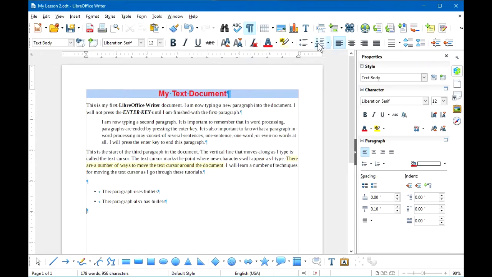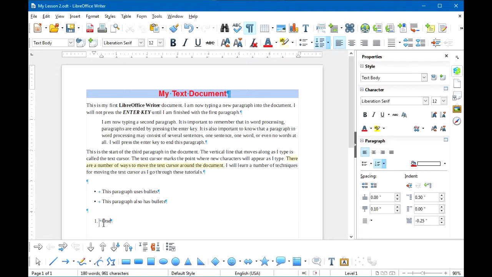Numbered lists are similar to bulleted lists. Let me go to the end here, add a blank paragraph and type something, and then toggle the numbered list option on. And you see that adds a number. When I press the Enter key, it will add the next numbered list item, and I'll type a paragraph for that.